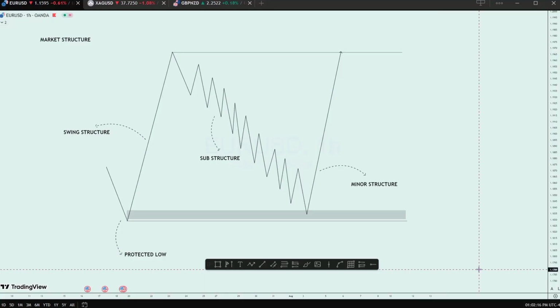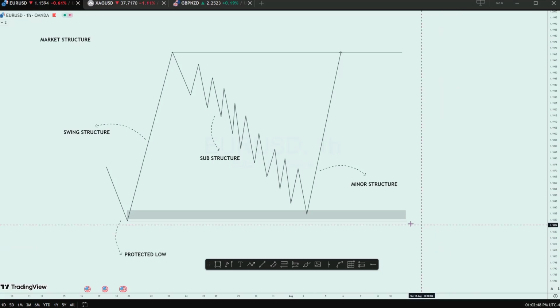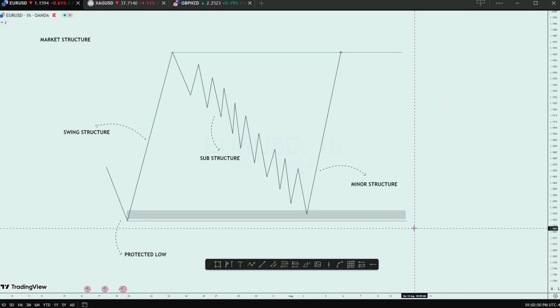It is fine if you're still learning, but most of the time price tends to take you out. Why? Because you want to face just one direction of the market. You're following trend movement. Despite this particular place still being a trend, you have to stick to one direction. Then we have the minor structure, where price gets to your POI and starts moving in its intended direction. I also talked about your protected low, or strong low. This is the point price won't get to before moving in a specific direction.